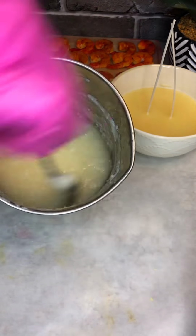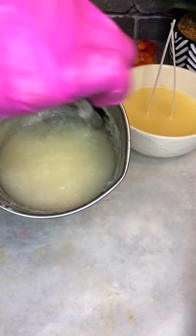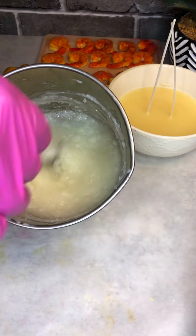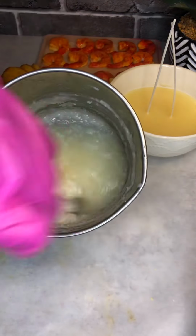I had some glitter in my grits, y'all, so I had to get that out. But look at that.